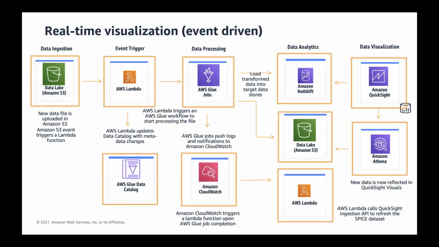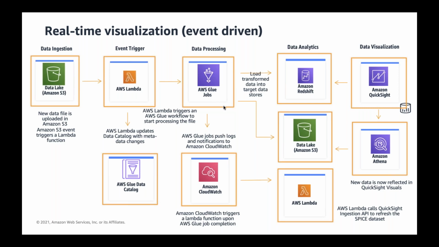So using an event-driven architecture to automate the refresh of your SPICE datasets, at the end of the day, really makes sure that your business analysts, the ones that are reporting, are always viewing the latest available data. This reduction in time to analysis can help your business get to those insights quicker without having to wait for a manual or scheduled process. Additionally, when you're only refreshing SPICE when new data is available, the underlying data storage resources are being used more efficiently, so you're only paying for what you need. You're not constantly refreshing.